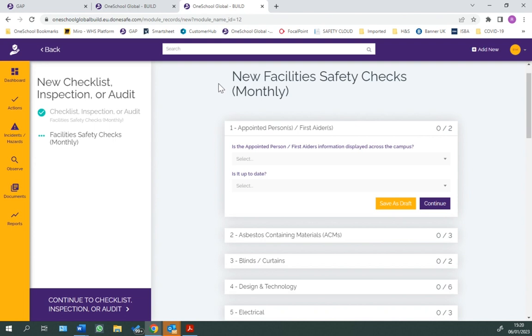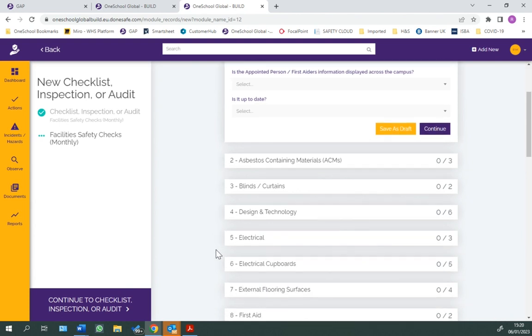Now it opens your checklist, and this checklist has been created for OSG UK and for OSG campuses across the globe. So a lot of the terminology here will be generic. So reference to COSH in the UK is not available on this form. We've tried to generalize as much as possible. So it'll be hazardous substances, there'll be fire safety, electrical, rather than PAT testing, and things like that. The portable appliance testing won't be here as an acronym that we use in the UK.